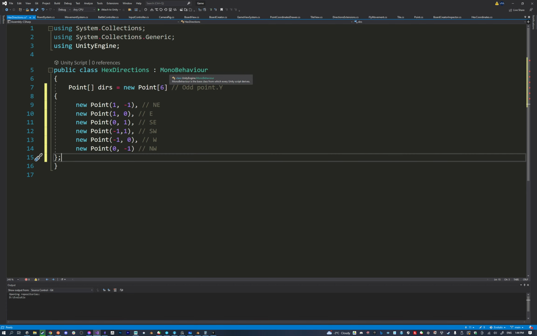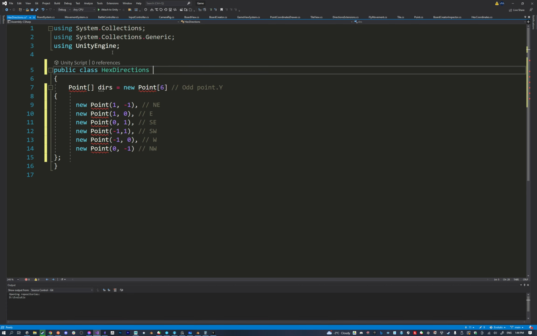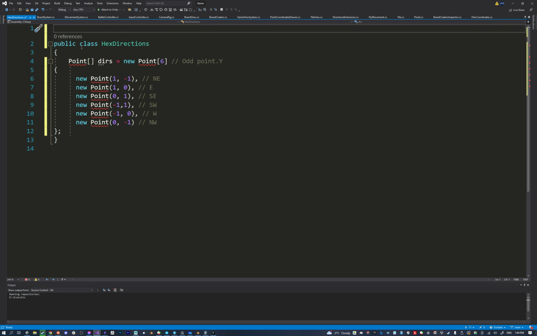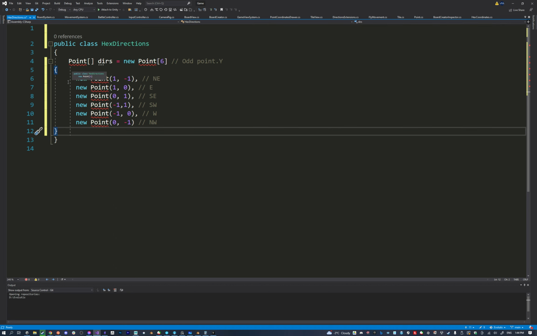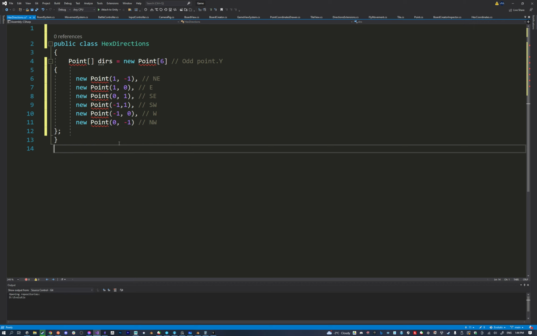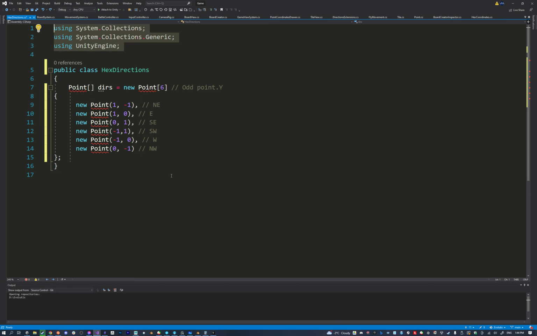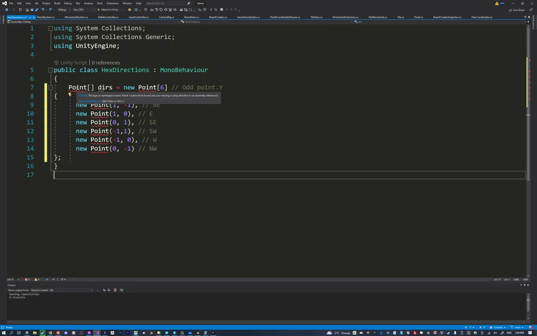It is not a MonoBehaviour. Huh. Really? It's a list. Why isn't it? It doesn't want to use points. Points is what?